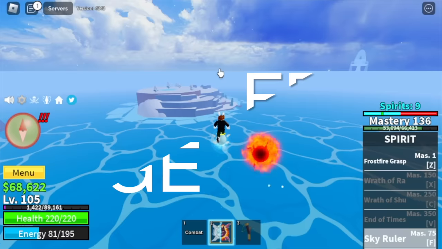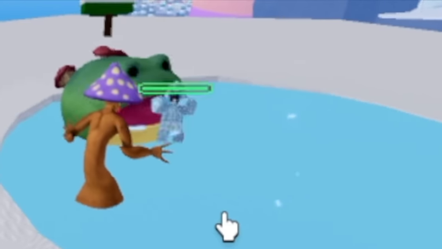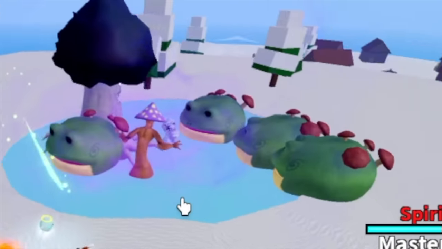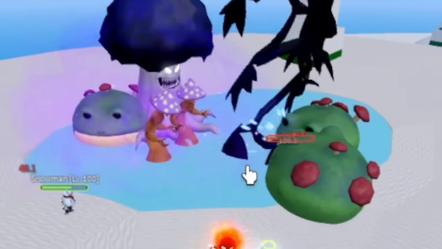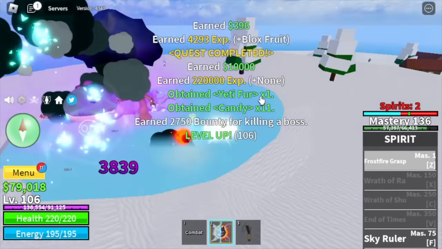Okay, next island is the Frozen Village. Target is Yeti. Grinding here is so fun, check it out. The Yeti cannot escape our summons. Our spirits, there you go. So just keep using your spirits and use your Z skill. And that is enough to defeat this mob.